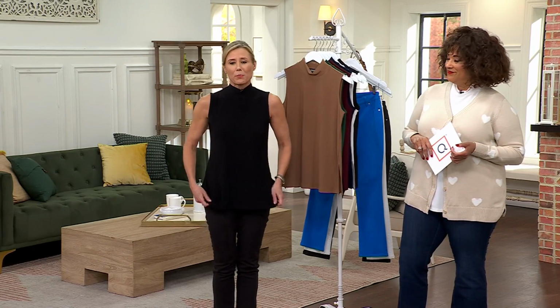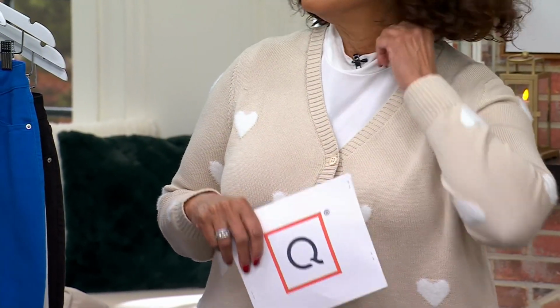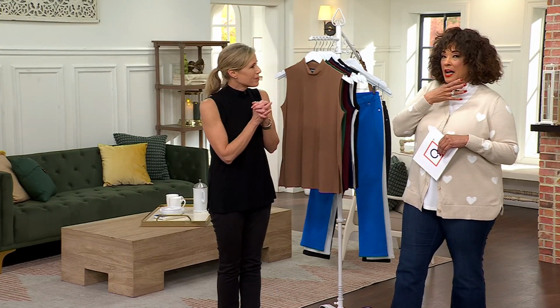It has that classic mock neck, the perfect tank style that you're going to layer under your blazer, your cardigan the way Leah has it, or you're going to wear it alone. It is that perfect weight that's all year fabrication. Again, when I walked in the building, and I love a mock neck, the way it pops out. It's just so chic. It's nice, I think, because for a lot of us, we like a mock neck because it doesn't feel maybe as high or even as restricting as maybe a turtleneck does.